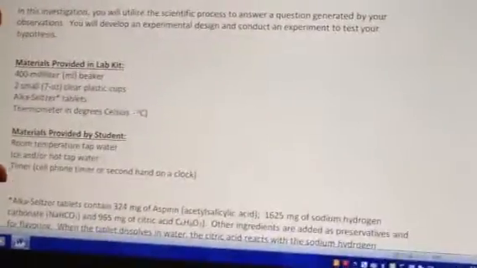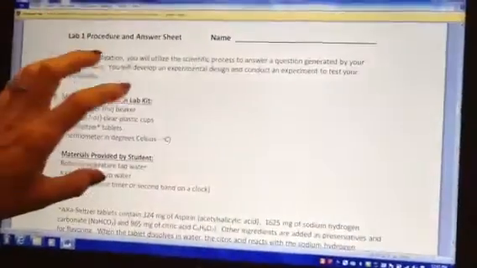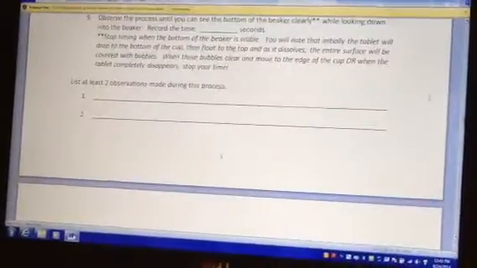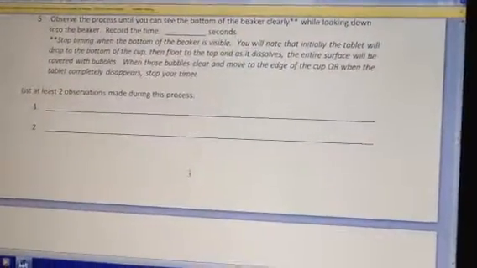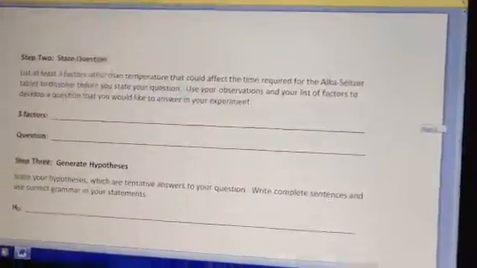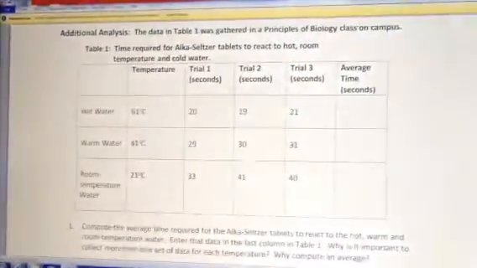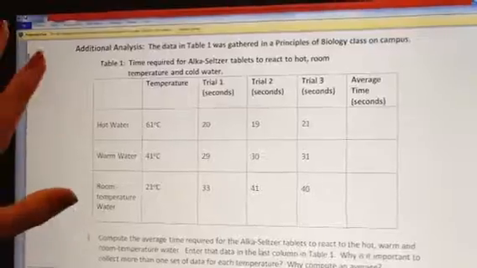So once you've opened this up, you will actually type directly into this document. You'll type your answers. And it's great if you'll put your answers in maybe a different colored font so that they show up nice and easily when I'm grading them. So you'll fill in the document as you go. You'll be running an experiment and collecting data, which will end up in a table. Once you've completed the lab, save the lab to your computer. And then you're going to upload that lab into the assignment submission folder.